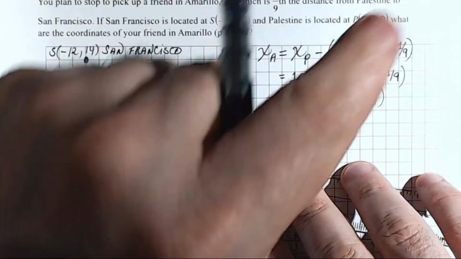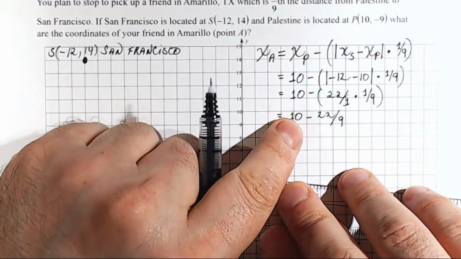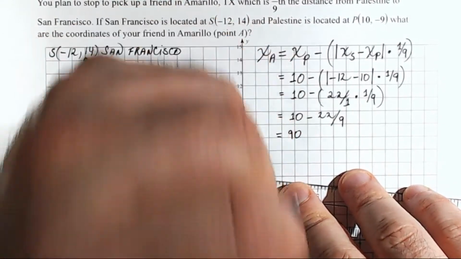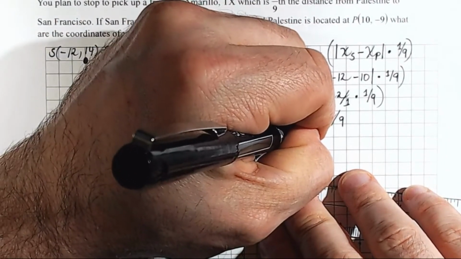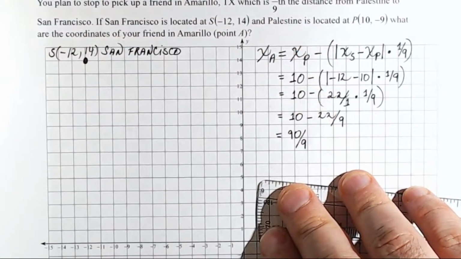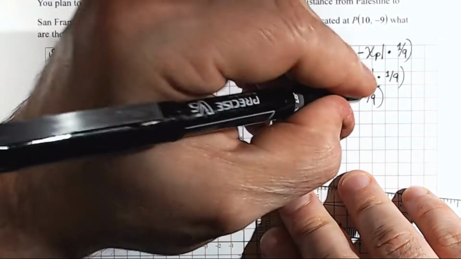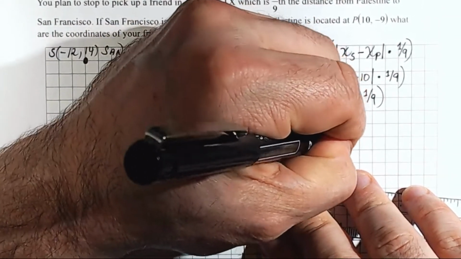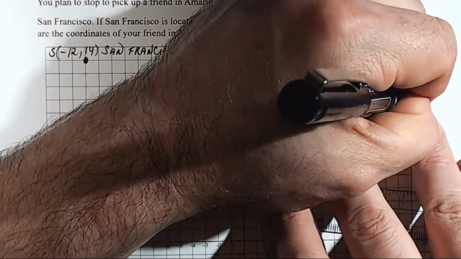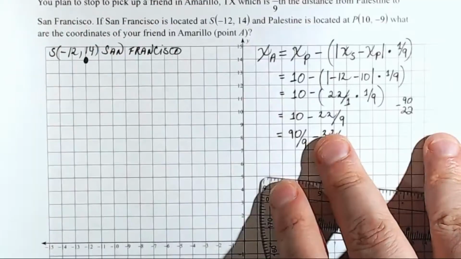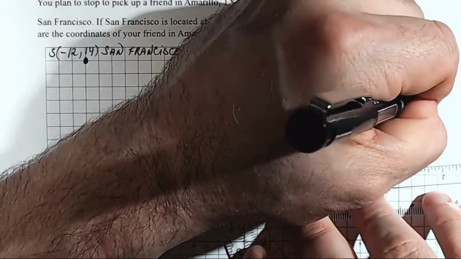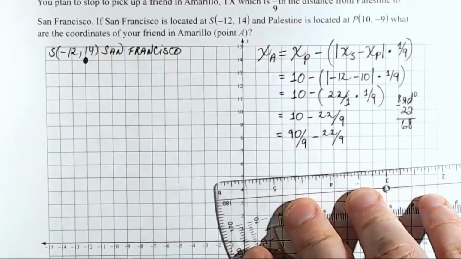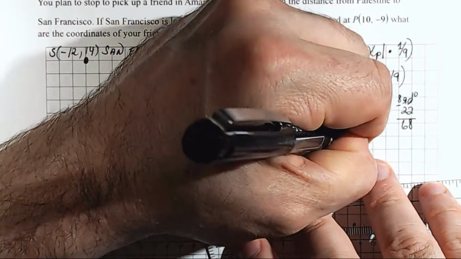Yes, it would. So, look, we can do this one in our heads. Just multiply 10 over 1 by 9 over 9, and you get 90 over 9, and that's just 10, okay, because 90 divided by 9 is 10. 90 over 9 minus 22 over 9. Okay, so what is 90 minus 22? Well, it is 68. All right, so this is equal to 68/9.